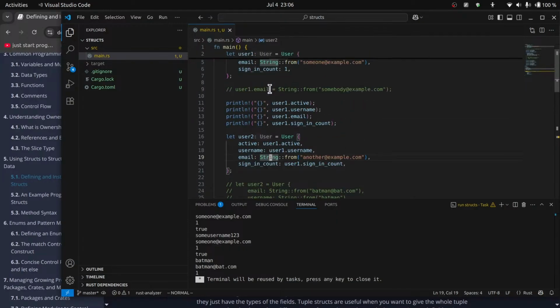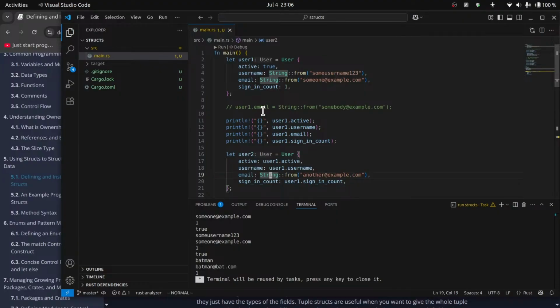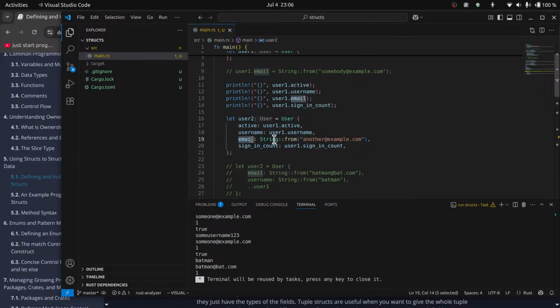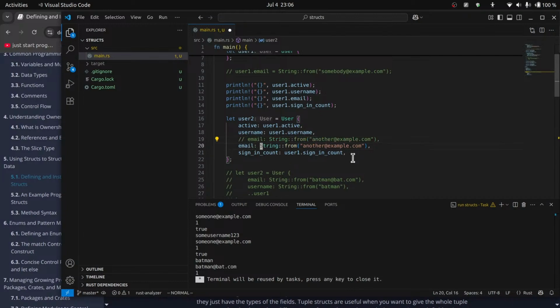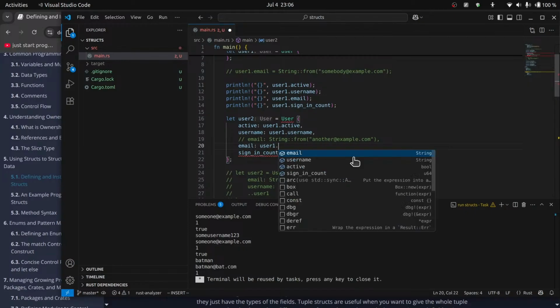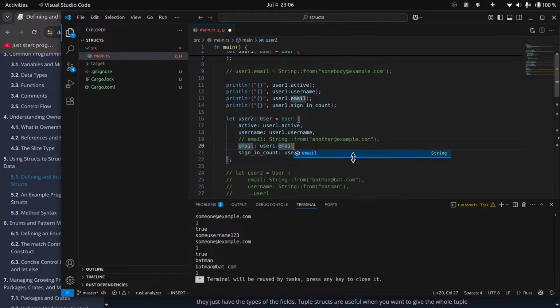We changed the value of email, or we assigned a new value to email in user1. Okay, but if we do it like this, user1.email, it should be fine.